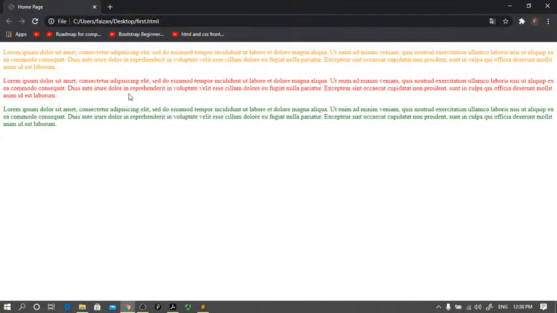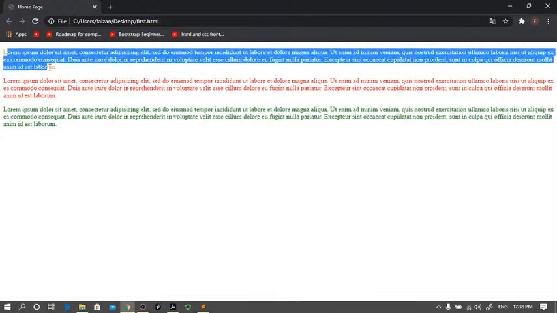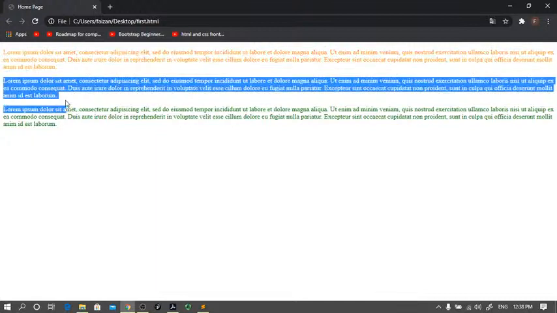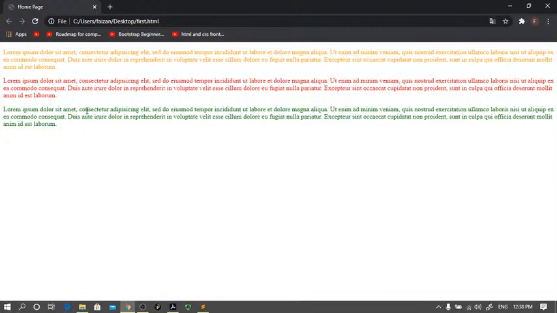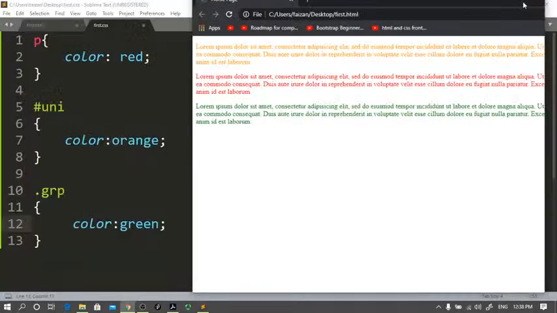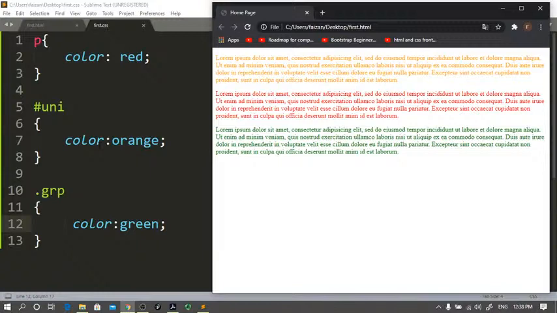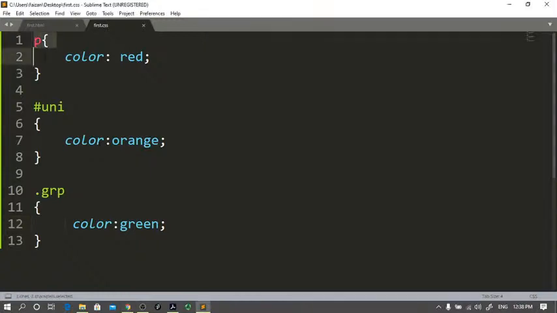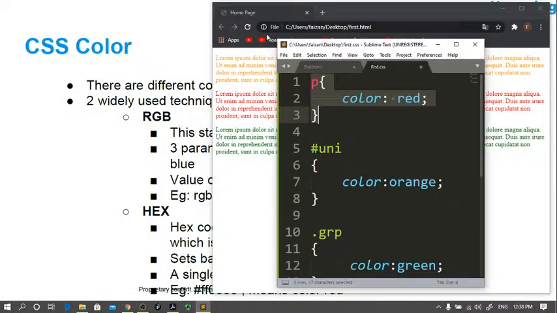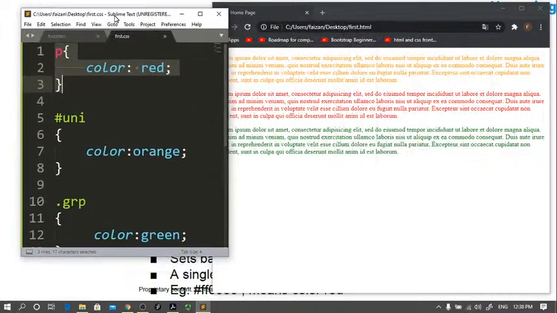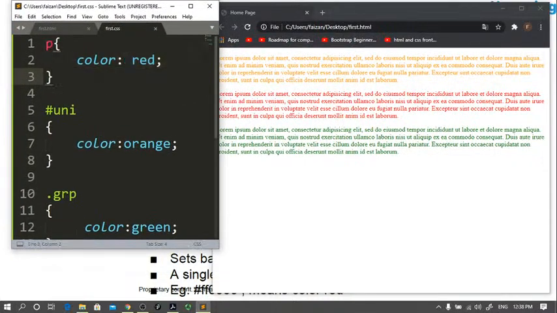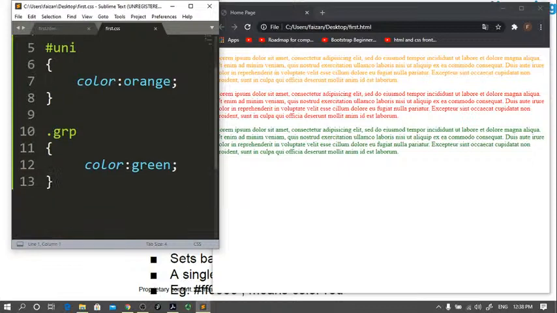Let's save this file, and now let's run this. You see, now we have all the different colors. The first one was selected by ID, and the second one is having color red. Why is it red? Let's demystify all these things. You see the p tag, the color is red. Now this p tag didn't have its reference. The priority of this was less as compared to this class. So that is why the class was applied.